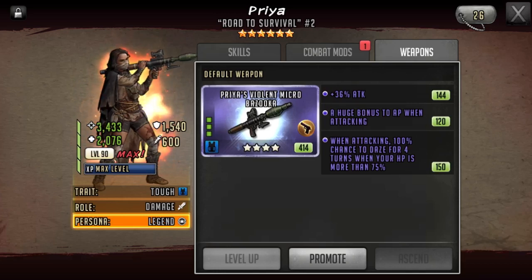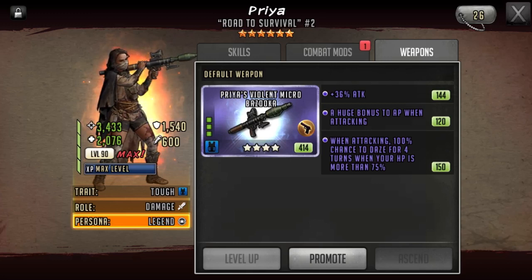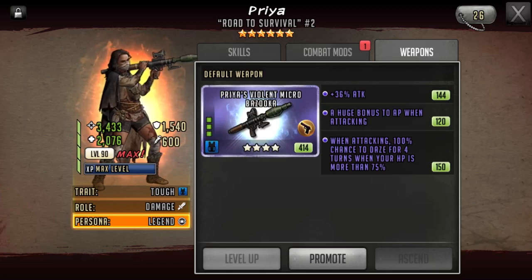On her weapon, now I don't have it perfect and I don't plan on fixing it for now, just because I'm trying to get an S-class Priya, so I will lose her weapon anyway, but I love her special skill. So when attacking, 100% chance to daze for 4 turns when my HP is greater than 75%. This is so useful against teams that have toons with turn 1 active skills.